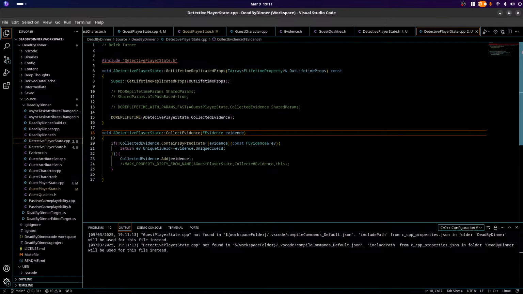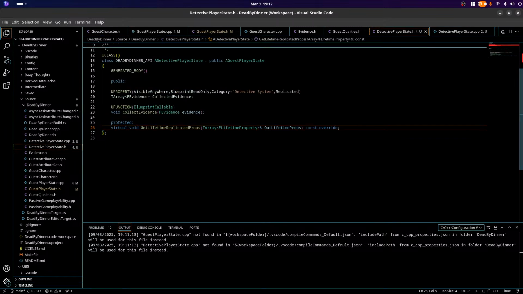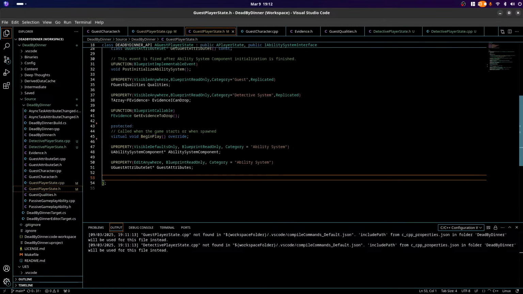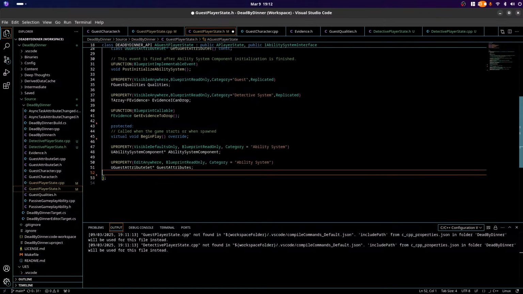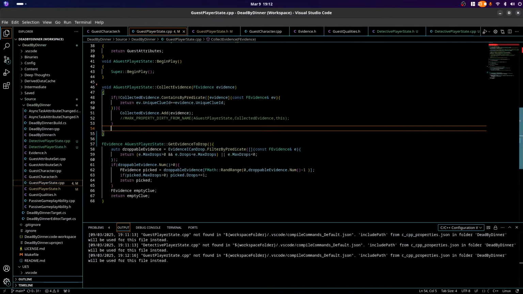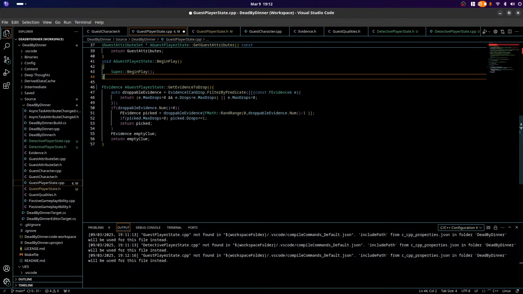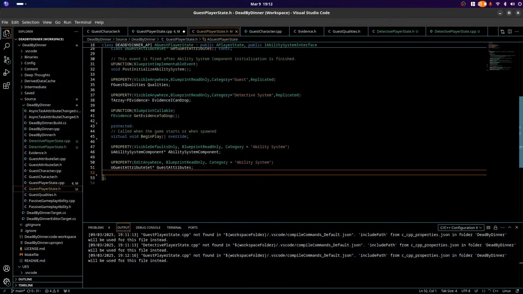Okay. So this is what we've done. We've made a new player state that is derived from this one, which is the one that we're using elsewhere. We're going to get rid of that. Right, we got rid of that there.